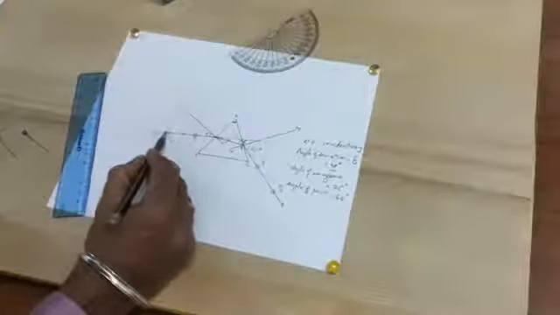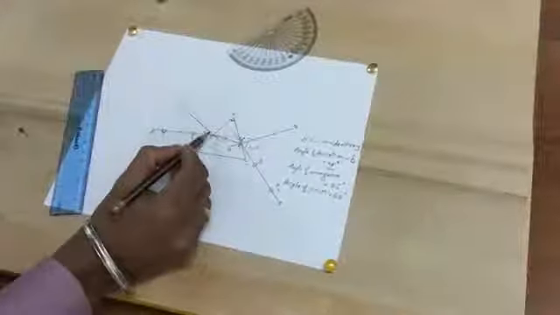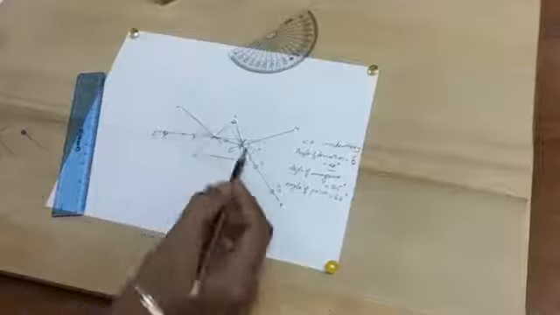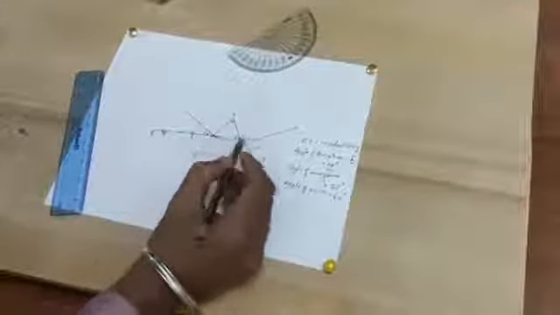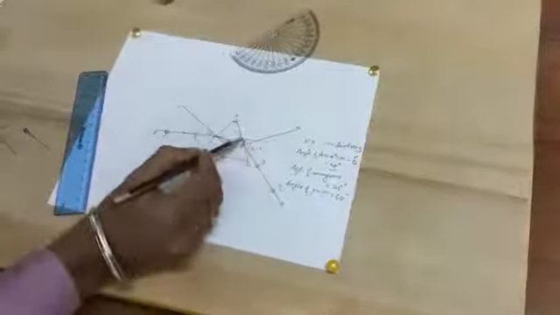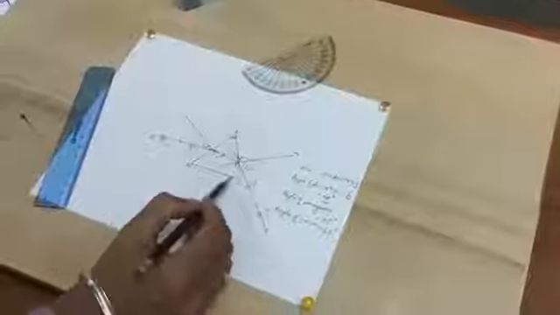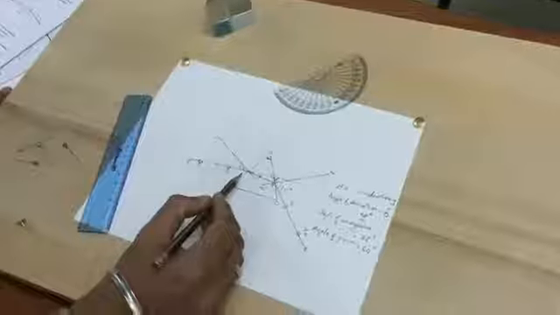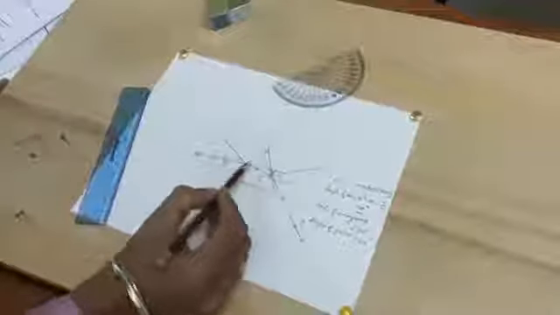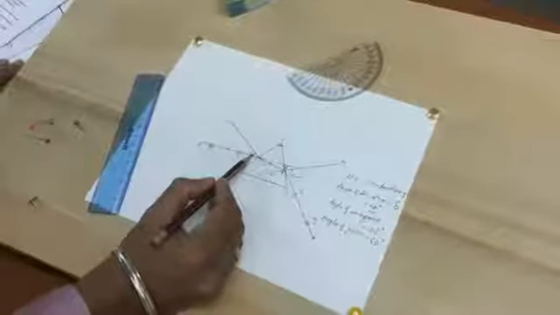You can see here, this is the incident ray, this is the normal, and the angle formed is the angle of incidence. This is the refracted ray, this is the emergent ray, this is the angle of emergence, this is the angle of deviation, and this is the angle of prism. By observing this video, you can follow the procedures as per the instructions given, and you can find the angle of emergence and angle of deviation for various angles of incidence.